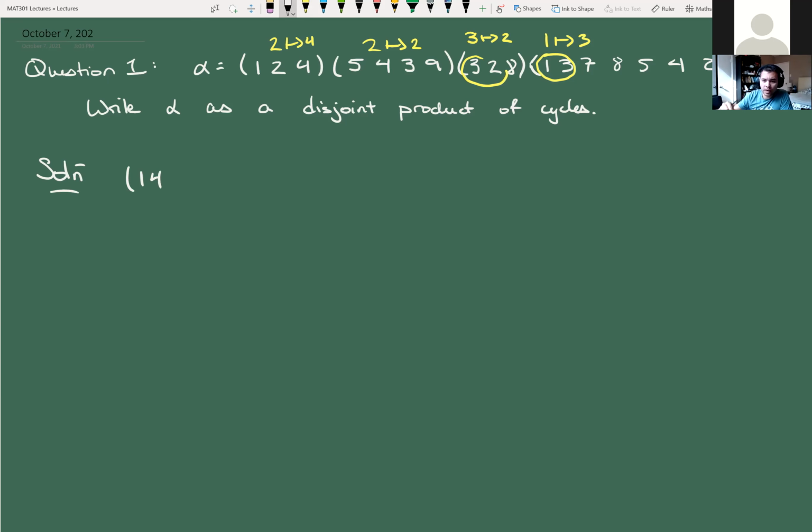Now at this point, I would do the same sort of thing. I would start at 4 and trace it back. And the reason why I'm not going to start at 2 is because I'm trying to complete this cycle, right? So the next number here is 4. I'm going to start on the right-hand side, figure out what 4 maps to. 4 maps to 2, 2 maps to 8, so on and so forth, right? And when you get this, you should compute 1483795. Okay, so did anyone else get that? Hopefully I'm not crazy.